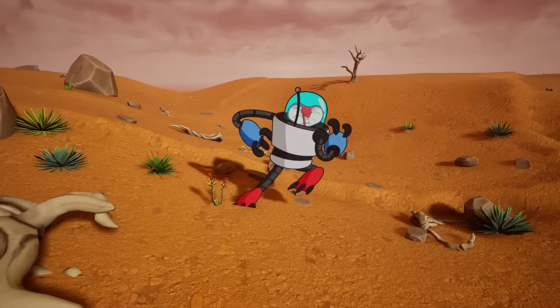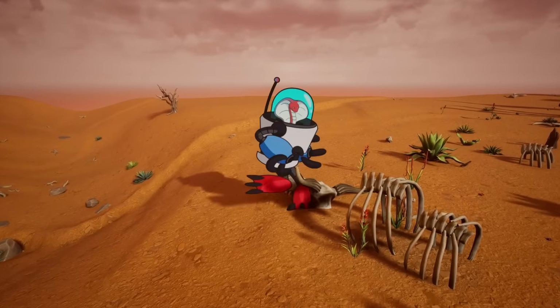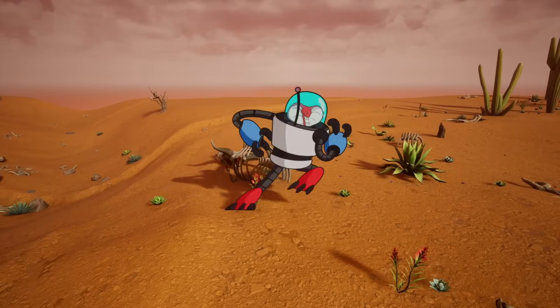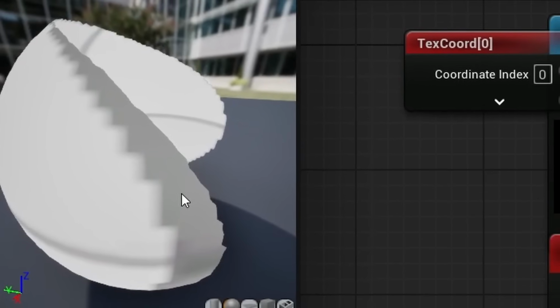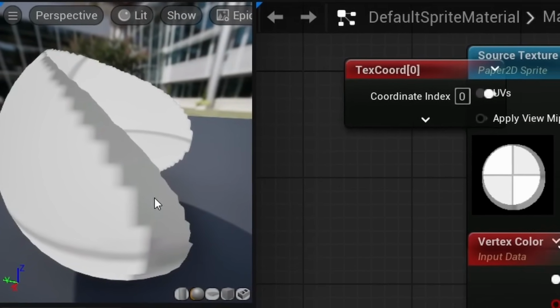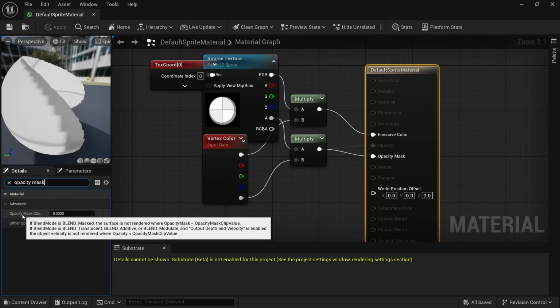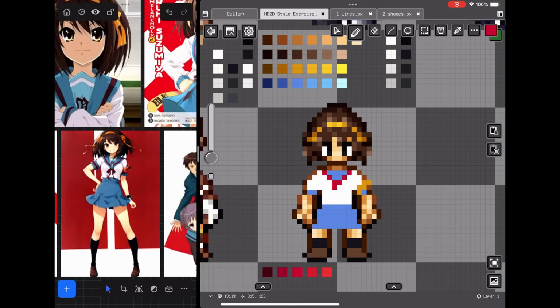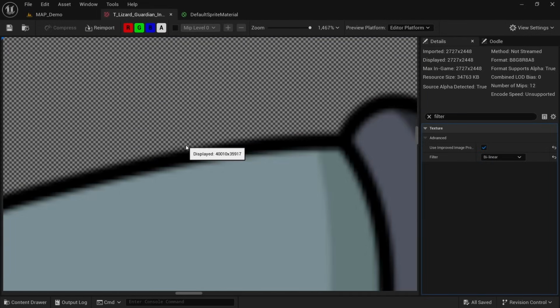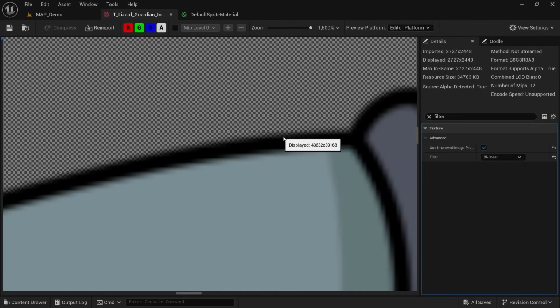What we care about more for the purpose of this video though is the masked part, since we'll have to choose between a masked and a translucent material. Masked means that each pixel is either fully visible or completely invisible, and we can use the opacity mask clip value to decide what the threshold for this decision is. Again, for pixel art this is perfectly fine since we always use fully drawn pixels, but for hand-drawn art using a brush, around the outline we do have this area where many pixels are transparent and neither fully visible or fully invisible. And forcing the masked material to make a decision which of these pixels should be visible or invisible causes some of the aliasing around the character.